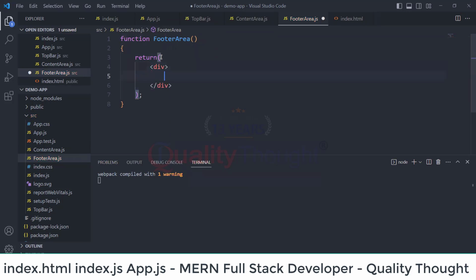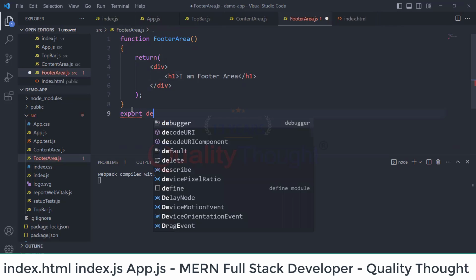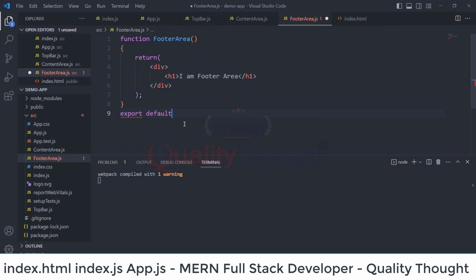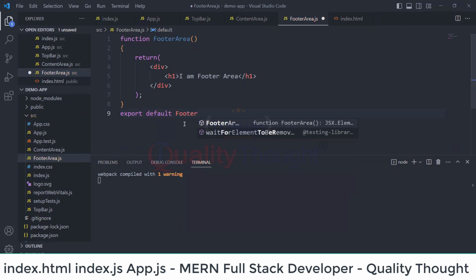Now div. Now export this default. Right. So our three components are ready.